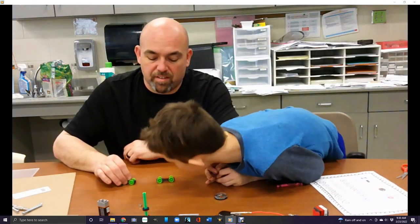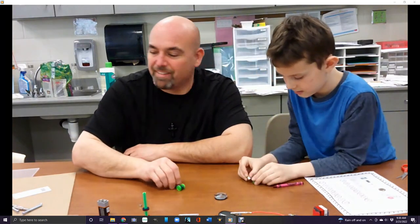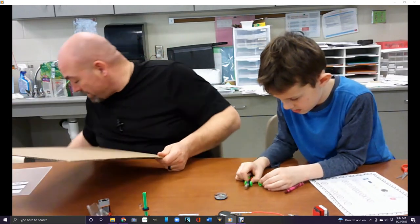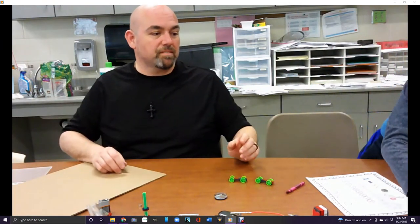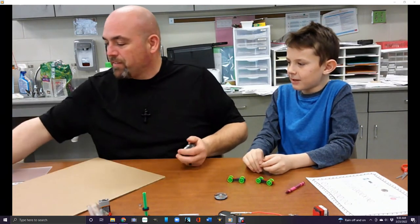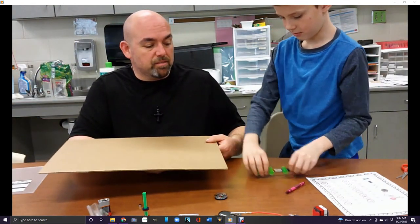Well, the train. So these are little magnet cars, right? It kind of works on the principle of the rocks. But I brought over here a cardboard piece. So here's what we're going to do. Alex, hand me one of those big magnets. One of the big ones. The really heavy ones. Yeah, so I had some old magnets laying around. So then we're using them. So let's put our magnet. Put a car on.